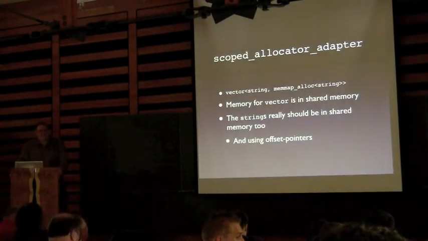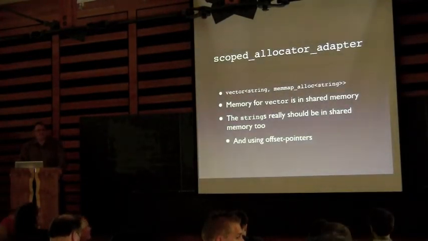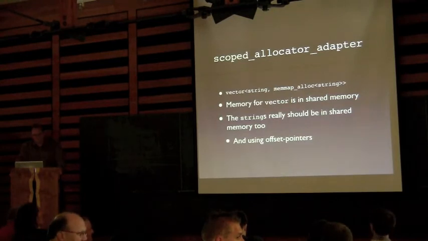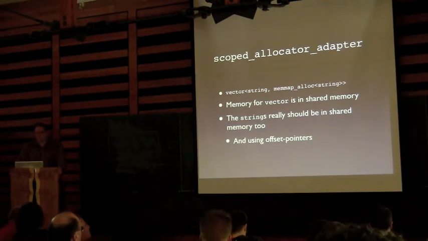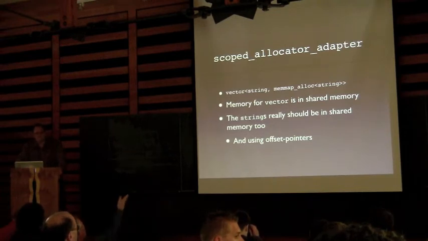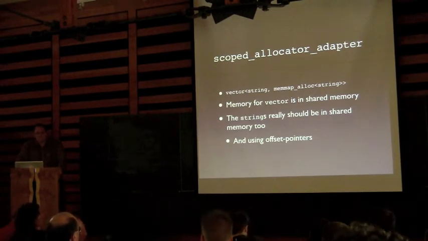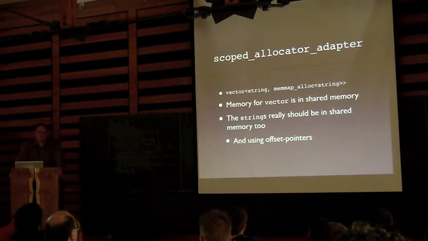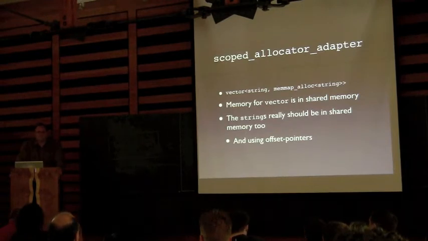I was just going to say that it makes implementers' lives miserable. But if you're not doing tricky things with allocators, it doesn't affect move assignment. It's only if you've got a very stateful allocator that has not-equal return true sometimes that you're going to get it. I was just thinking about this. You have a vector of strings in shared memory, and you have a string on the stack, and you say, standard move into this vector. Well, obviously, you can't just move.